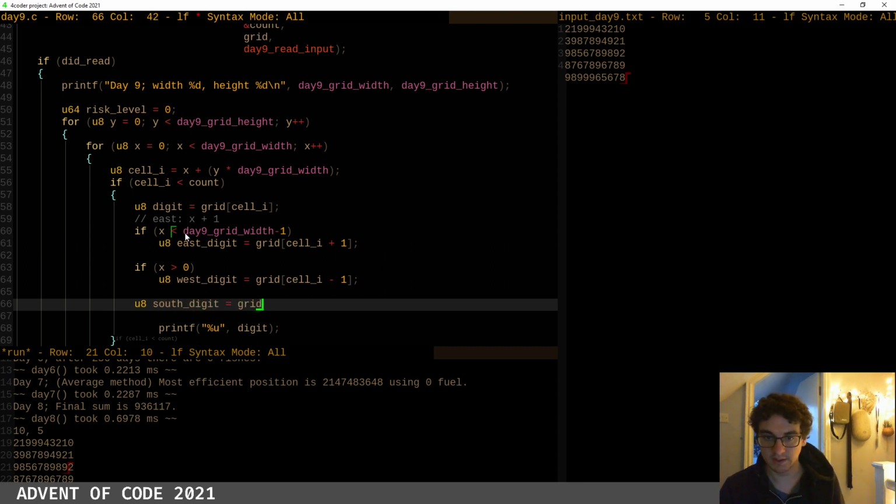So that's our grid. That basically becomes our current x plus our y plus 1, right? Times day 9 grid width.